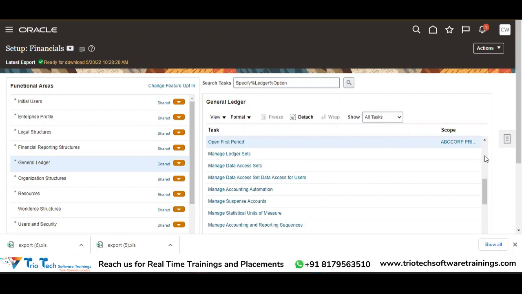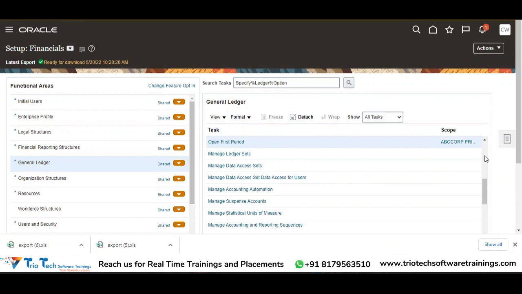Okay. Now comes the part of providing the access. So we have created what? We have created the primary ledger. Okay. Now, the setup part, more or less from the general ledger perspective, is complete. The main setups. Okay, then whatever we see in future, the setups would be like any functionality that you want to enable or any controls that you want to enable. Those are the things that you would see from a setup perspective. Okay, now we will move on to the transaction part. Okay, that means basically entering the journals.